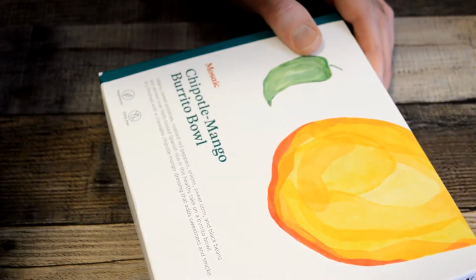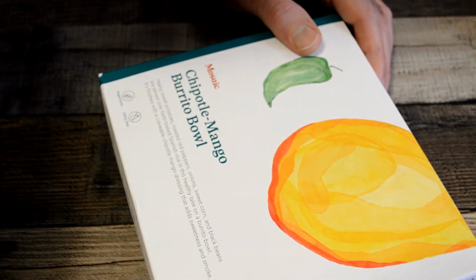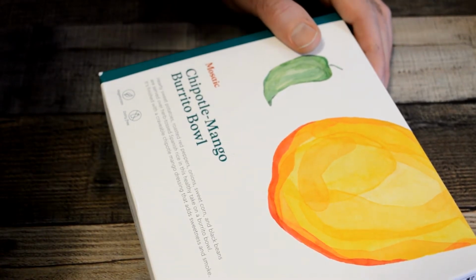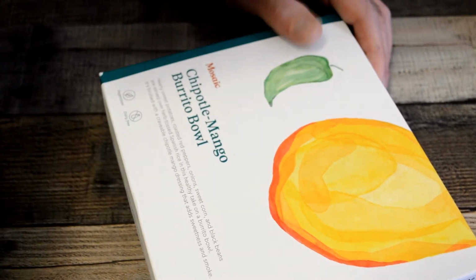Hearty sweet potato, roasted red peppers, onions, sweet corn, and black beans are served over herb-tossed Spanish rice in this healthy take on a burrito bowl. It's finished with craveable Chipotle mango dressing that adds sweetness and smoke.